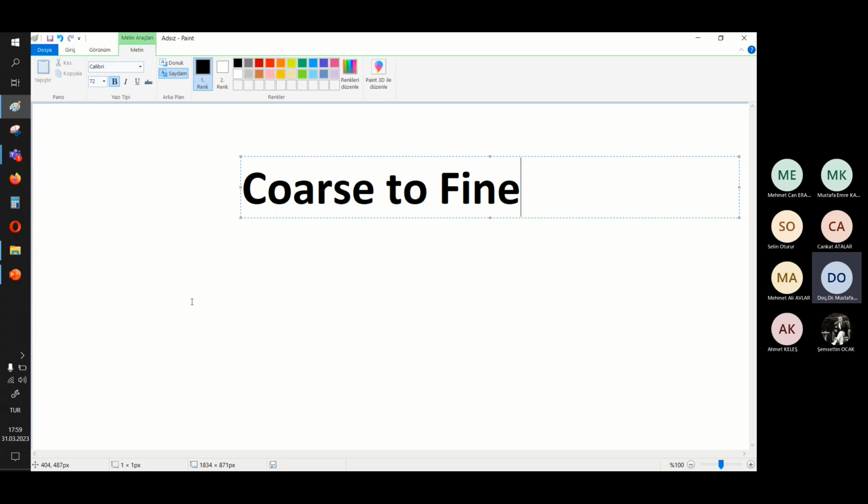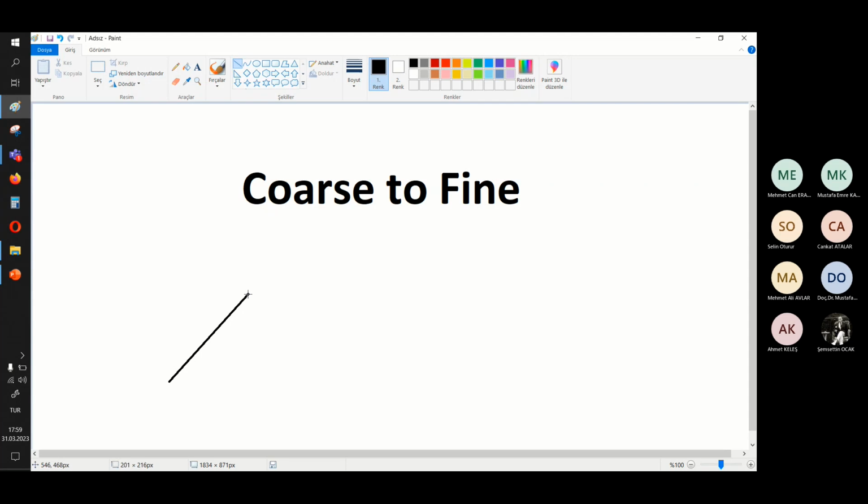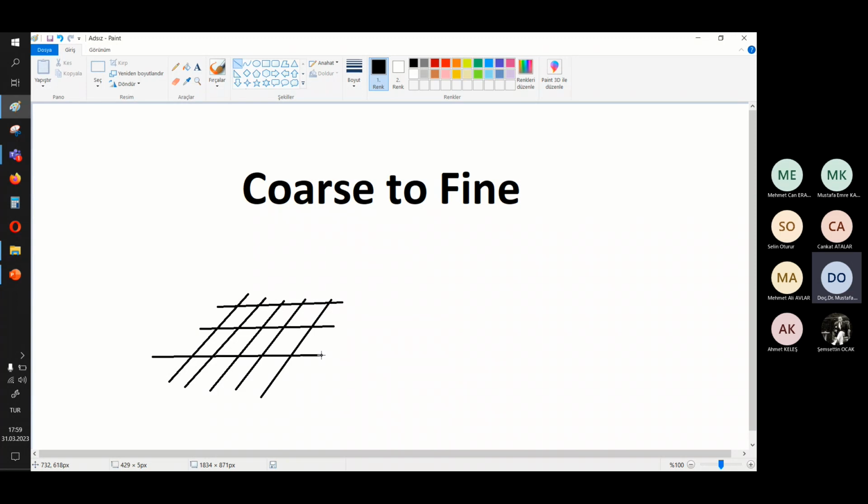But this will, as I told you, if the step sizes are large, then in every direction, of course, we will be applying this. The crossing points will be our sample points, and then we will feed these to the fitness function and get the result. And this kind of search is called grid search.